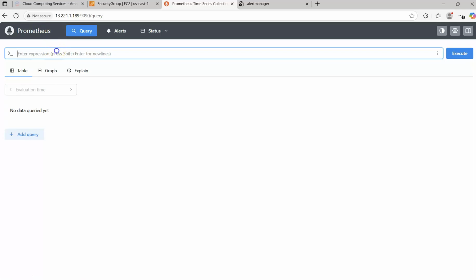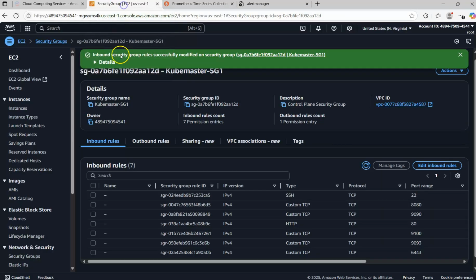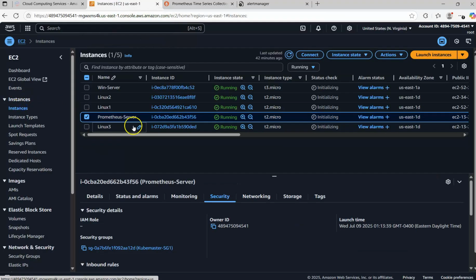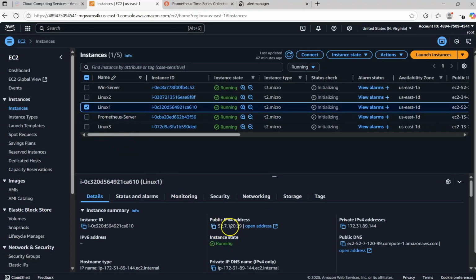So let's remember, we also did a rule. Let's check our rule. Do you see my rule? The rule that I created for memory percentage. So let's say we execute that rule. Do you see the rule is taking effect on this IP address, 52.1.2 ending with 99? Which computer is that? I think it's the Prometheus. No, it's not Prometheus. Let's see the first one. So 5299 is taking effect on this server.